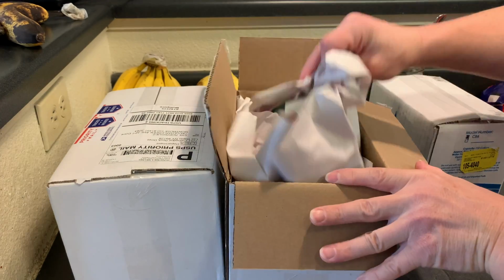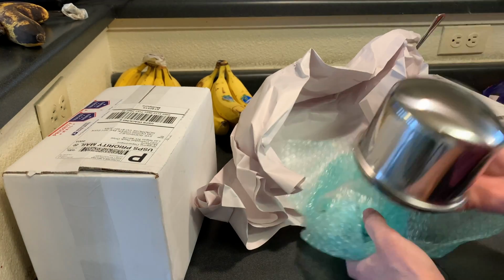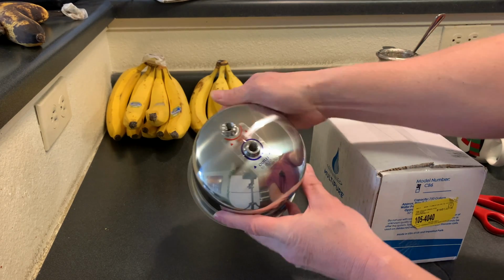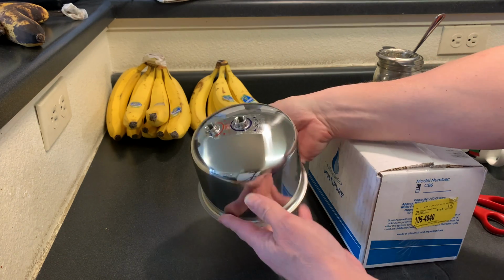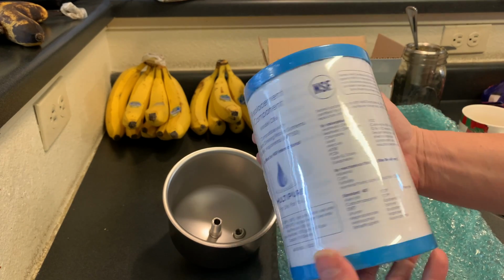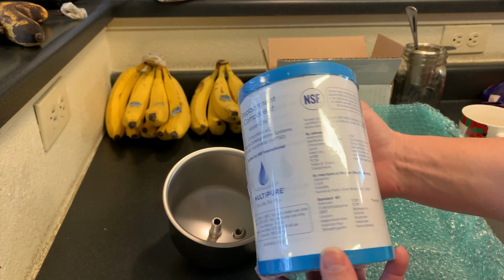You can see they packaged this up nicely. So this is the bottom of the MP750. I'll go ahead and get these two boxes opened and show you what's inside. Here we have the top of our filter. This is where the water comes in from the faucet, and this is where it will come out at the top. Here is the filter that goes inside, and you can see it has all of the instructions here, but I'm going to go ahead and tell you what those are, and we're going to do it here together.